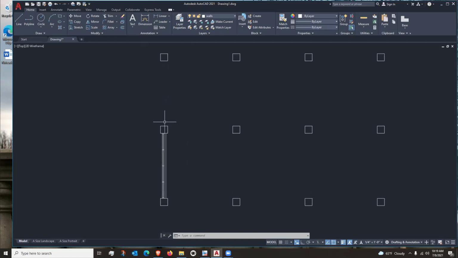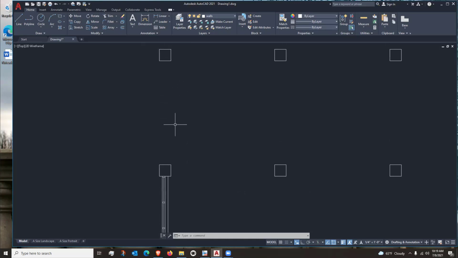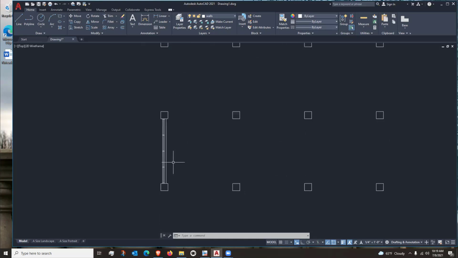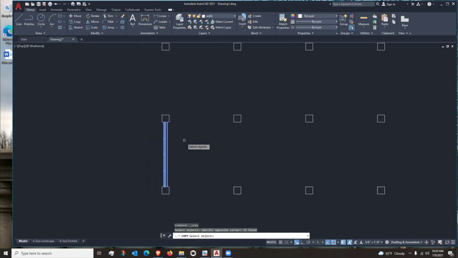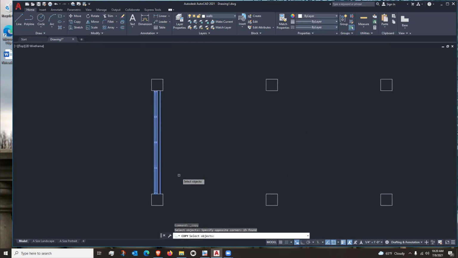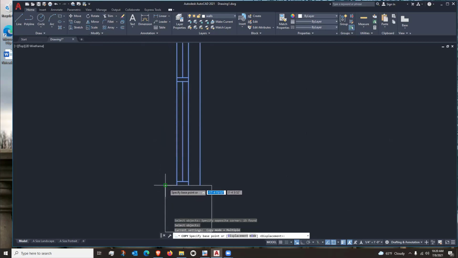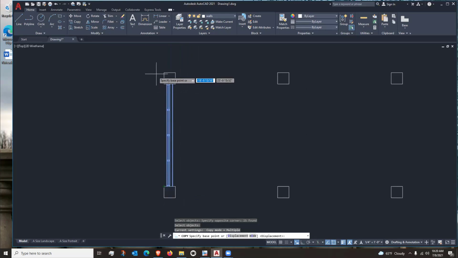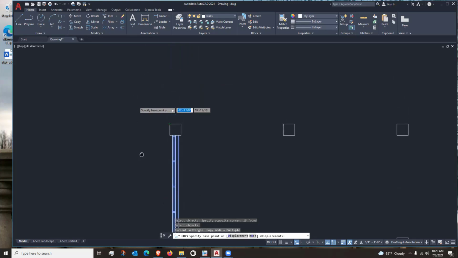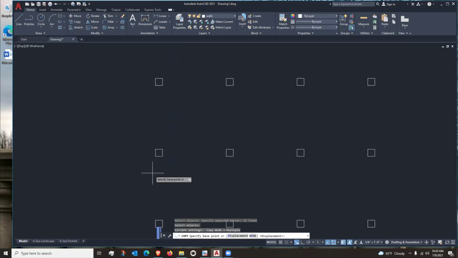So I could go up to this bay and I could start with the line tool and start drawing it, but what we can do is we can just copy this, right? So let's copy, and I'm going to select all of this glass here. And now I want to figure out where my base point and my start point and my end point is going to be. So I'm going to start the base point. I'm going to choose this upper left-hand corner of this column and then I'll go to the upper left-hand corner of this column and the upper left-hand corner of this column.